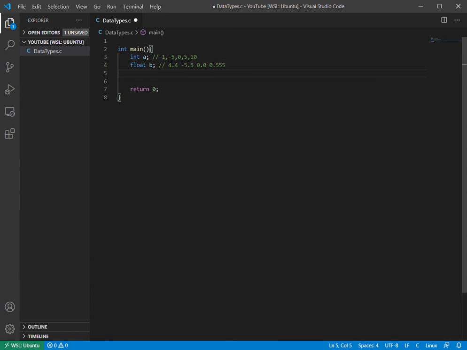And then you have a double, which is very similar to the float, except that it's more precise. So you could say, for example, 4.12345678987654321.